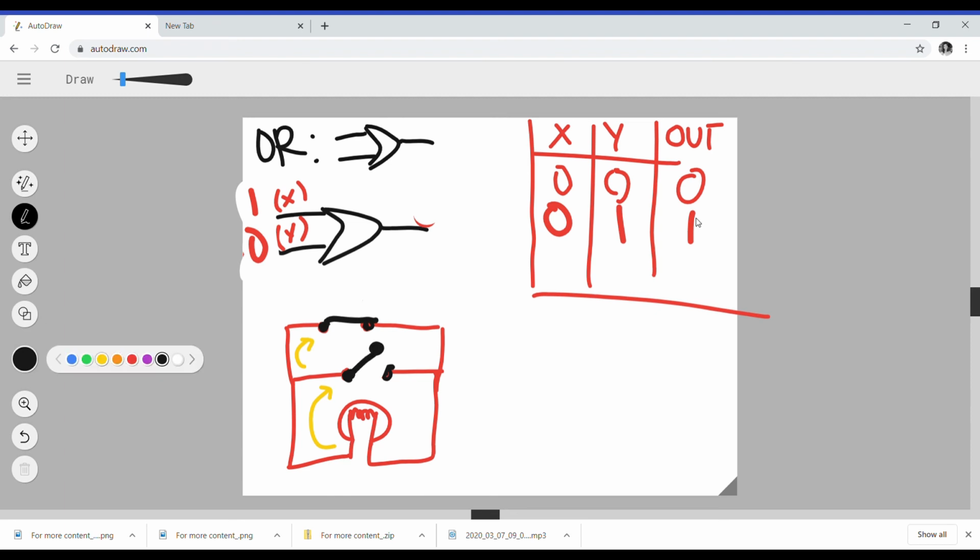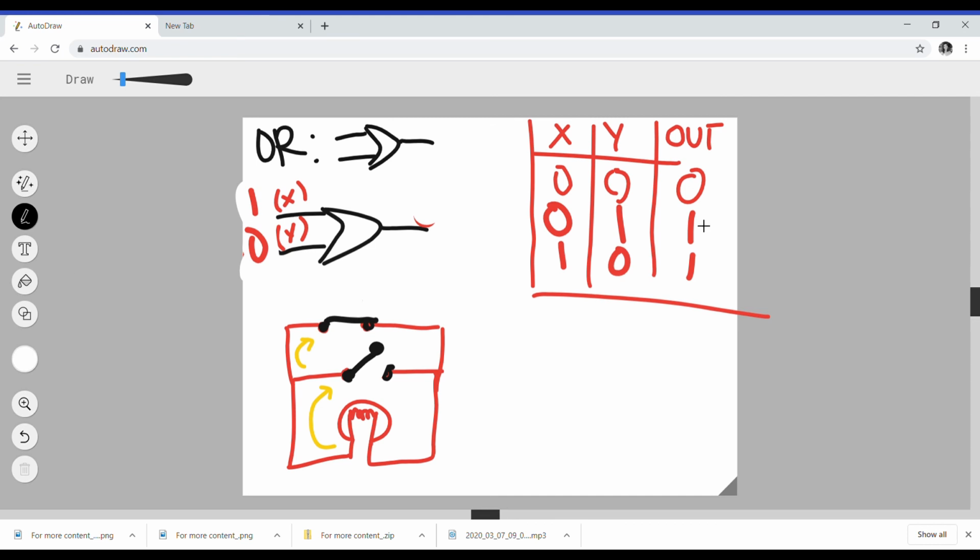Just like that last example, although electricity would not be able to flow through this first loop here, it would definitely be able to flow through this one, and electricity would reach that light bulb and turn it on, which means that we will get an output of 1. So we have 1, 0 gives you an output of 1.